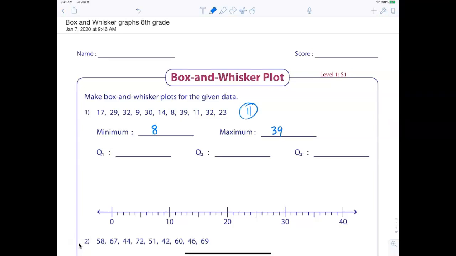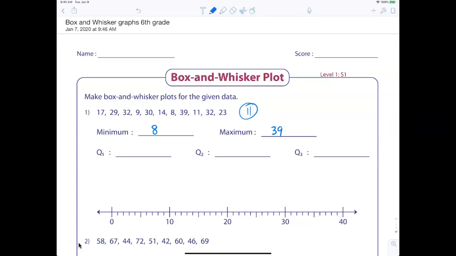All right. So now, because you guys are brilliant, I need you to pay attention, because do I like putting the numbers in order or do I think that's a waste of time? It's a waste of time. All right. So I want someone to tell me what number is the median. If there's 11 numbers in our data, what number would be the middle number? The sixth number. I know what you meant. The sixth number is the number in the middle. Does everybody agree with that? All right. So we're looking for the sixth number.